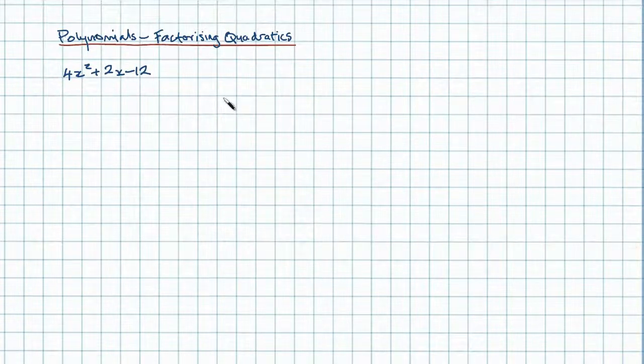Now, to answer that question, there are several ways of answering it, in fact. The first, I think, is probably the most complicated, so you might want to skip this part of the video, but what we're going to use is something called the quadratic formula. Now, the quadratic formula looks like this. x is minus b plus or minus the square root of b squared minus 4ac all over 2a, where a is this first coefficient here, 4 in this case. b is the second one, so this will be 2 here, and c, we need to be careful here, means this third term here, the number at the end, which isn't 12, it's negative 12.